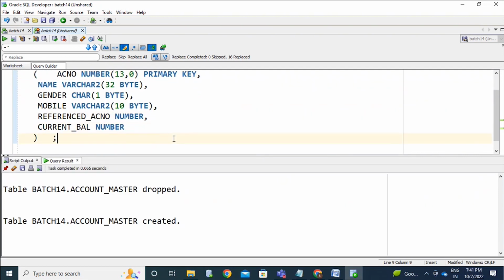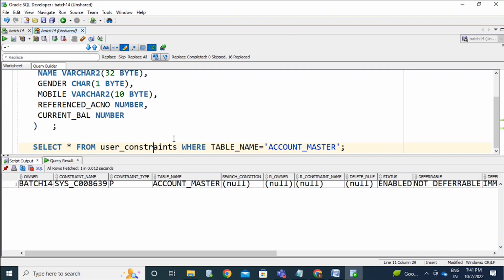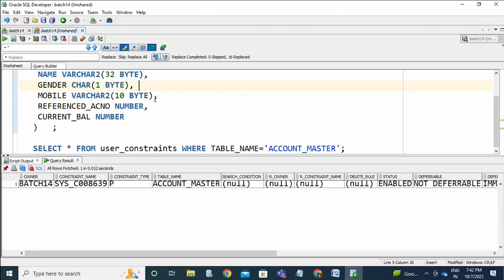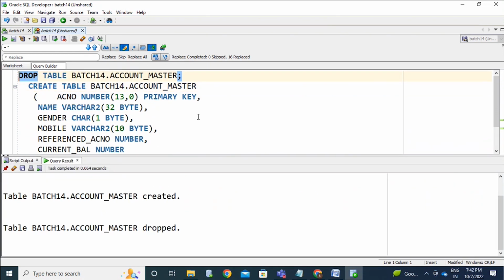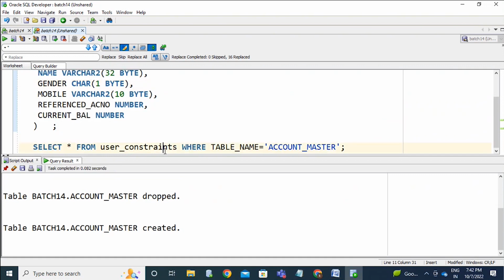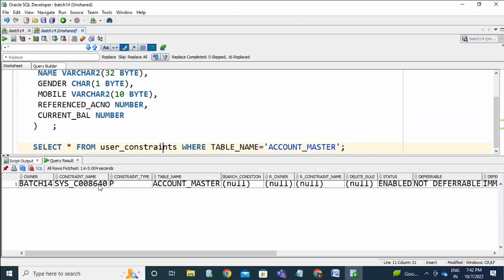Now I created this. Check this in user_constraints. Earlier we had 8639, now if I drop this and create again, it is creating 8640.